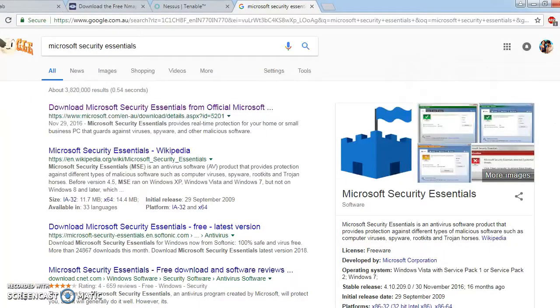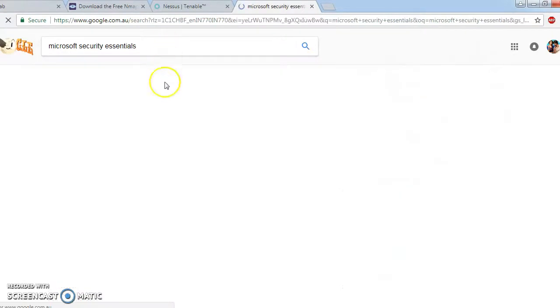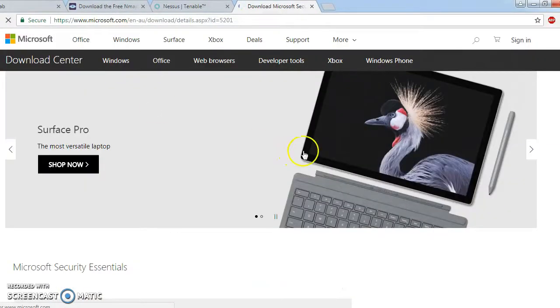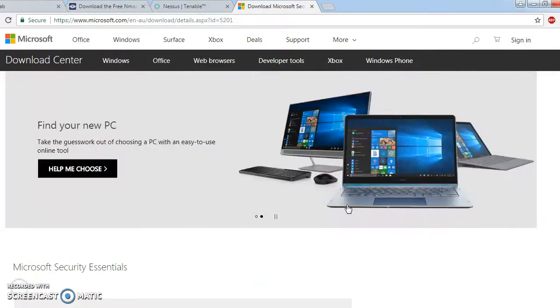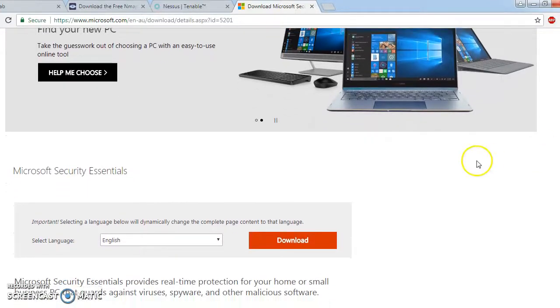Now coming to the second security tool, it is Microsoft Security Essentials, and we have to type Microsoft Security Essentials in the search box, and we can get this. If you download Microsoft Security Essentials from the official Microsoft site, it is usable in all types of small and medium scale enterprises, although it is based on similar technologies such as Microsoft Forefront.